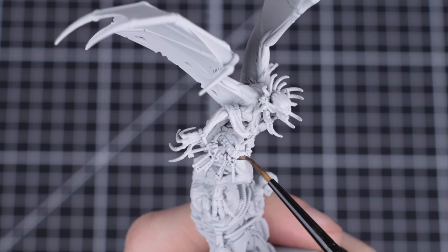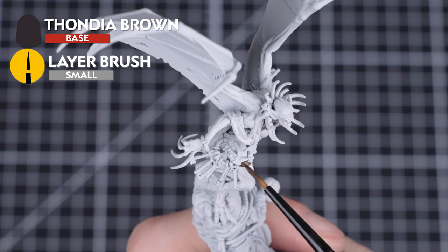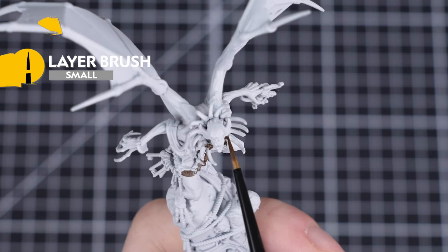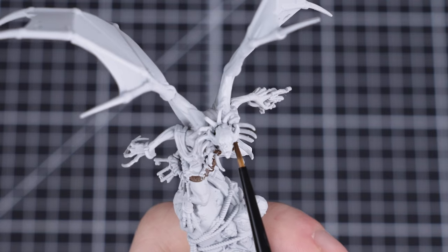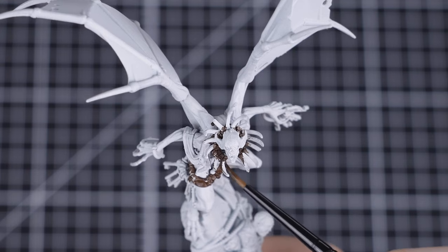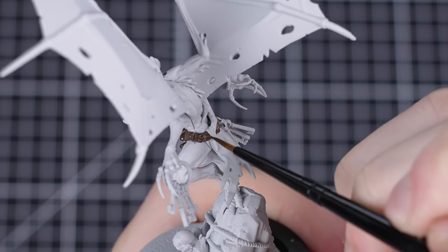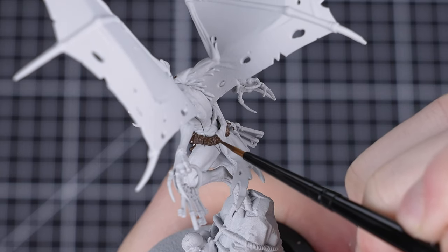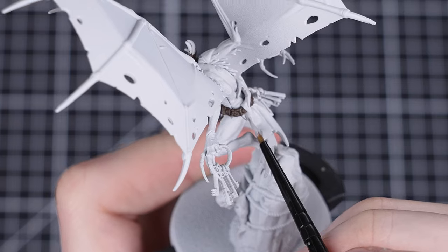The first step is to paint all the brown areas using Fondier Brown. We're going to pick out the belt and the collar. We'll be applying this with a small layer brush and thinning it down with some water first. We want to apply this in two thin layers instead of one thick one, so adding water is really important. We're painting these areas first as they're quite tricky to get to — this way we're free to be messy. Once we're finished, we can simply go back with some thinned down Grey Seer and tidy up any mistakes.